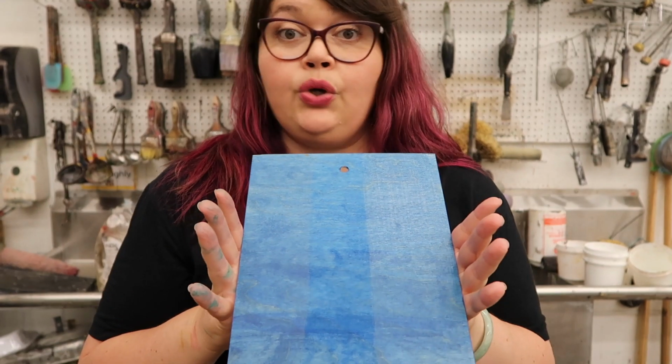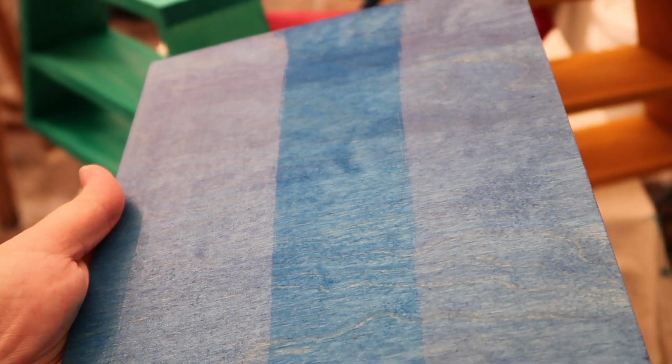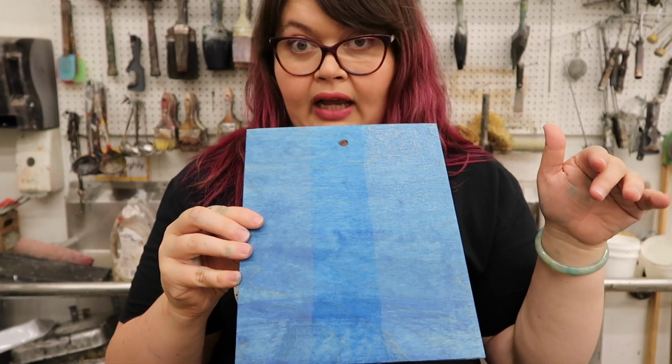When you're done, you can totally seal these. You can use a glossy or you can use a matte to seal them. I didn't use anything because I like the way it looks better without anything on it.